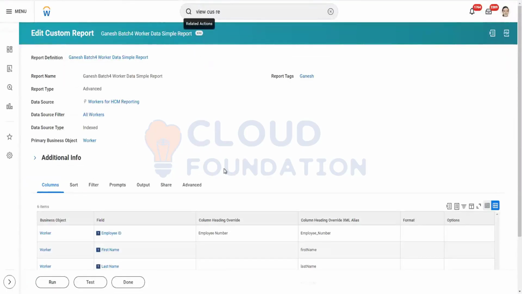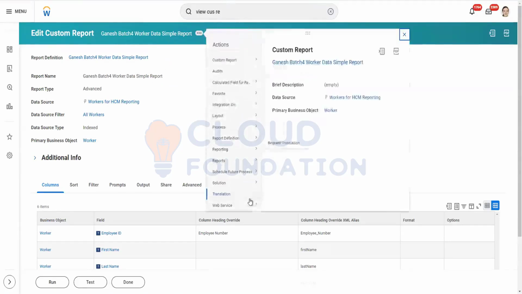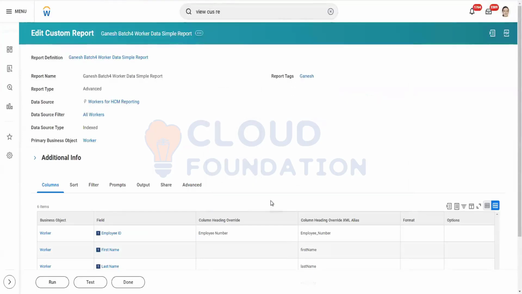Now I'm going and getting the URL, because this is a different report. The URL which we copied was from a different report. View URLs.